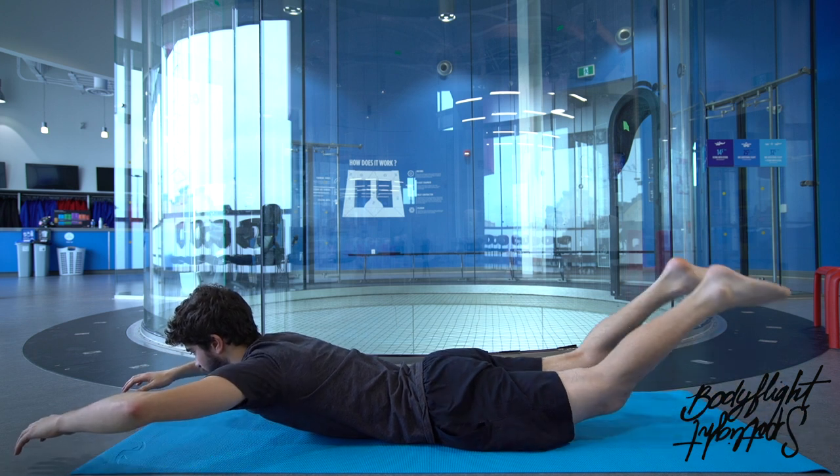Here's a simple test: lay on the floor and try to lift your chest and knees off the floor at the same time. That's a good indicator of whether you actually have the mobility, strength, and flexibility in your hips, glutes, and lower back to push your hips down. You can pull your upper body up and your legs up — if you can do that, a stable position is possible for you.